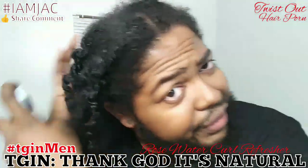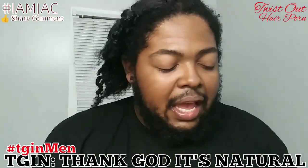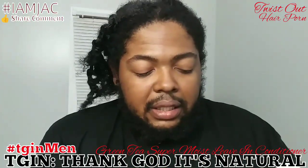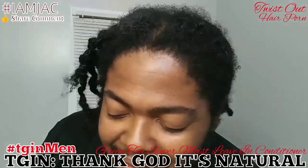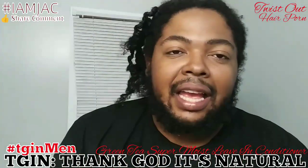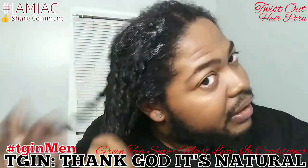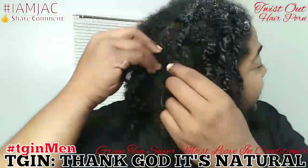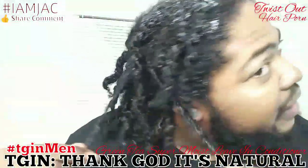I do a little bit of a drenching situation. I'm a little heavy-handed in that one manner. And I'm still going to add a little bit more of this leave-in conditioner too. Just a little bit, like, okay, a lot of it. This is how much I'm using. And I'm going to have some on the hair right here on this side, so don't mind that side. And this side, I'm going to just go right here. And then we'll go back to the back. And we go just like this. See?